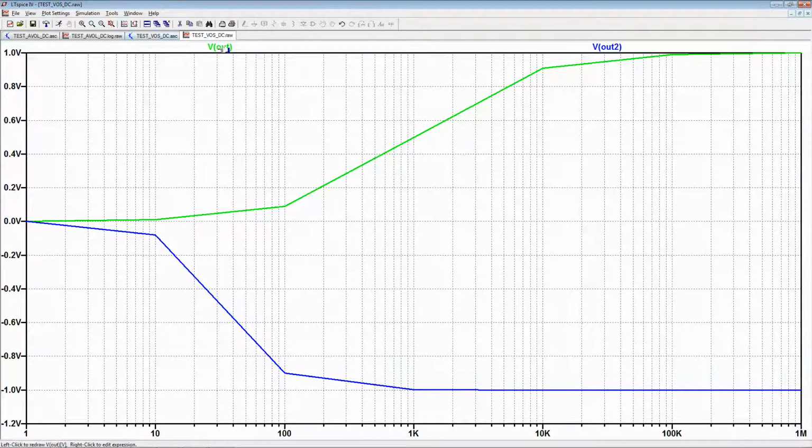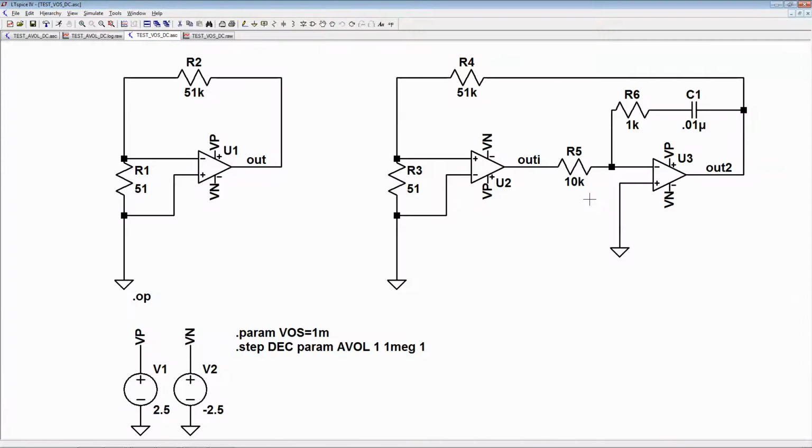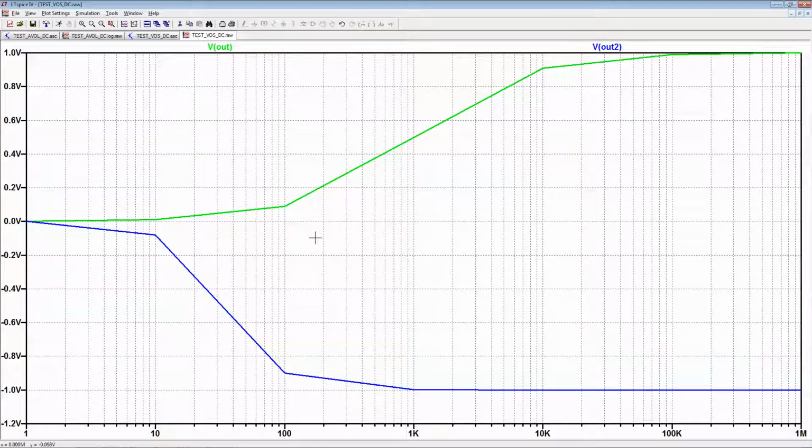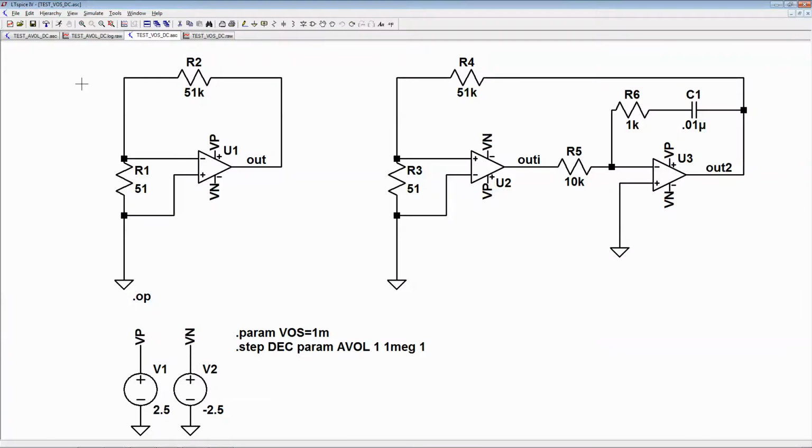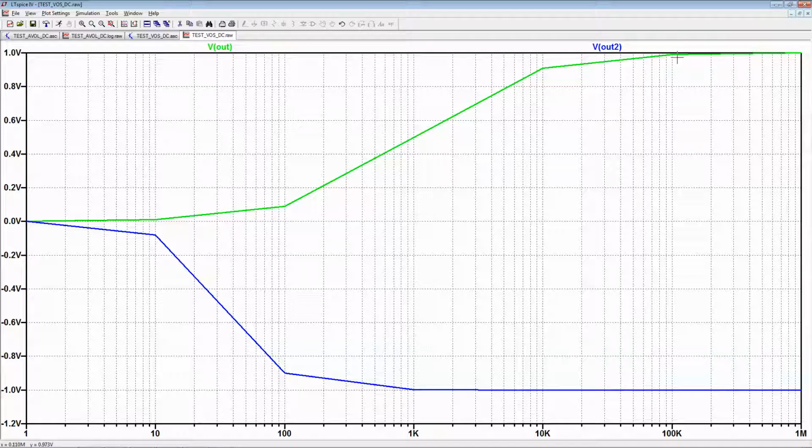But notice V out in green, the simple circuit, versus V out in blue, which has this enhanced op amp technique in it. Notice at an open loop gain of 1, 10, it's not really working. Remember, we put in a 1 millivolt offset voltage, so really 1,000 times that is 1 volt. But look, before the first circuit becomes really accurate, we need an open loop gain of greater than 100k, which has been pretty hard for us to get.